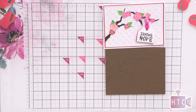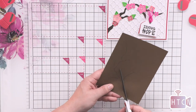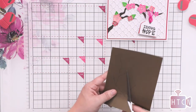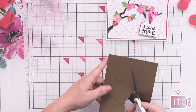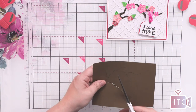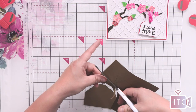And then I go in with the scissors and freehand it. So you could draw more lines if you want to, or you could just use it as a guide. But all I'm going to do is go in with my scissors and just play around a little bit. Remember to keep turning your card so you can get a wavy edge. And then take that back. And we're just going to keep following this around where I want those lines.